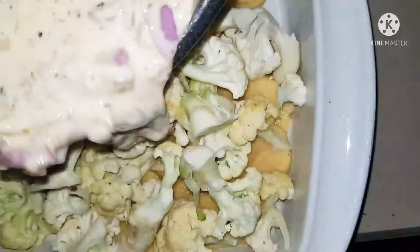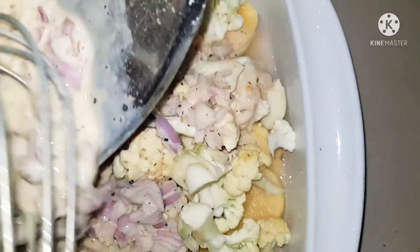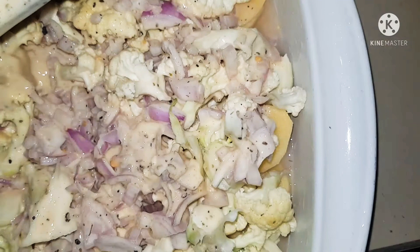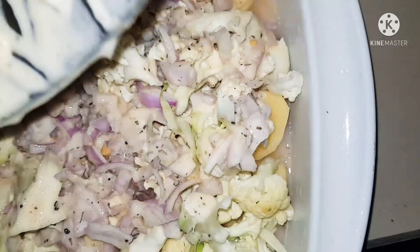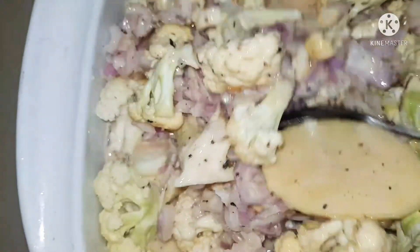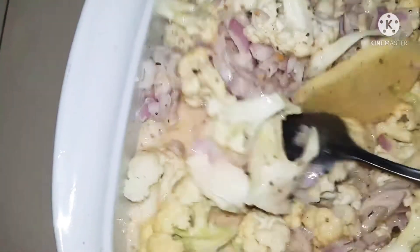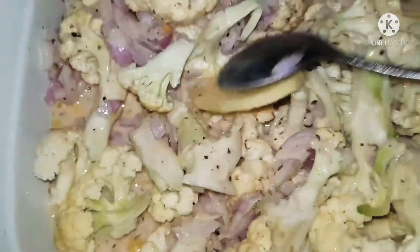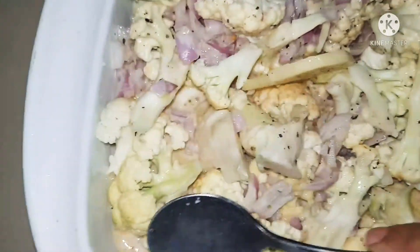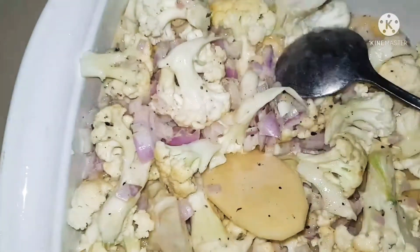Now it's so simple — all you have to do is pour this lovely mixture all over. It doesn't have to completely cover it, but at least three-quarters of the dish should be covered with this lovely liquid, because we are getting the potatoes and the cauliflower to cook in this batter. Just mix it a little bit, but be mindful not to disturb the potatoes too much, because the potatoes at the bottom get roasted slightly with that olive oil.